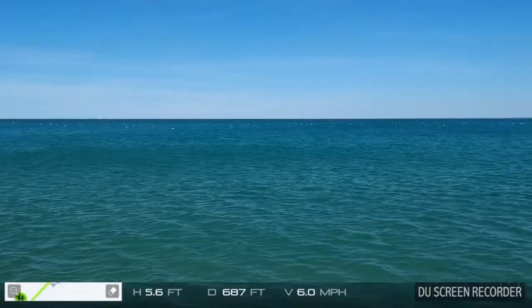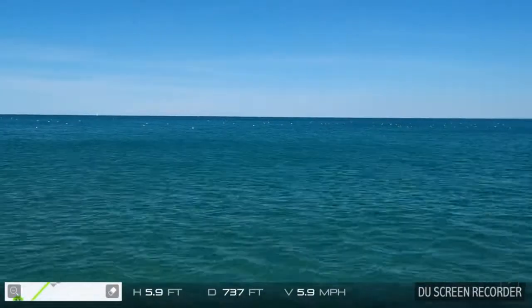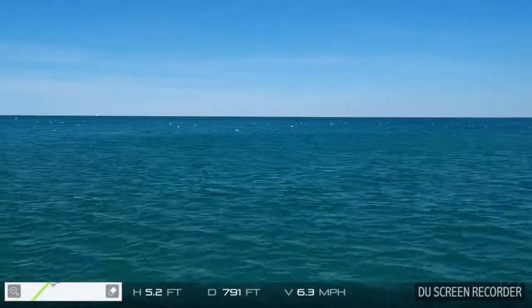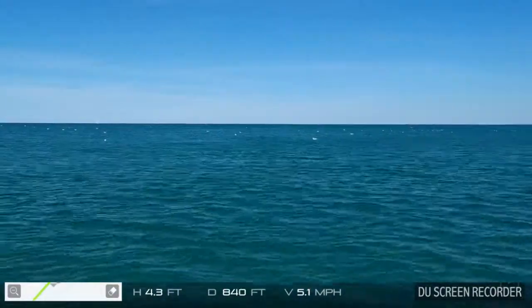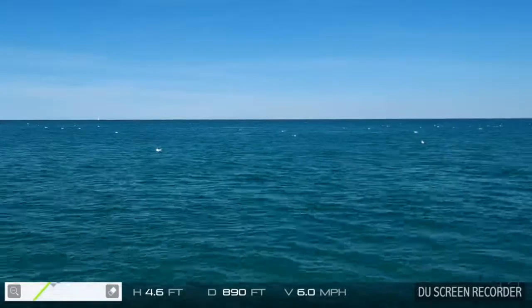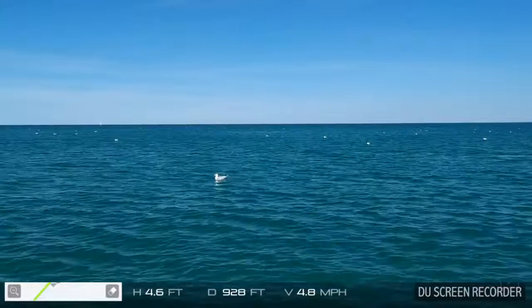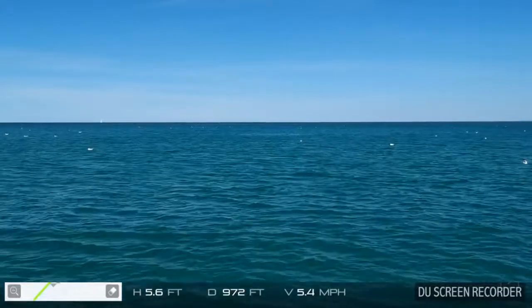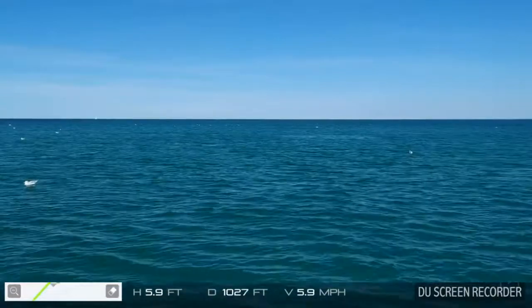So I'm now at about 600 feet and we're just kind of cruising along out there, taking it straight out. I like getting this view from down low as it cuts over the water. Still pretty good signal strength for as far out as I am. And we're flying over a seagull — hopefully he doesn't hit us. He took off real quick. So I'm out there over a thousand feet, which is pretty good.